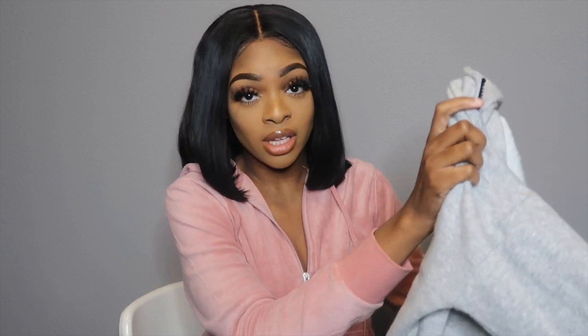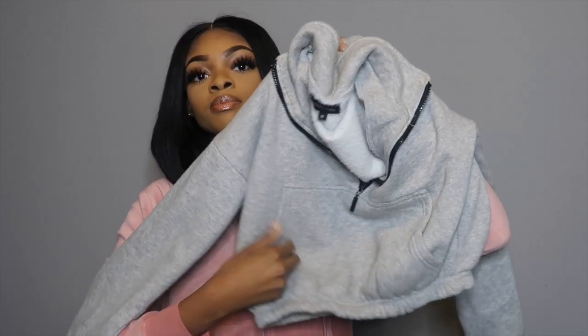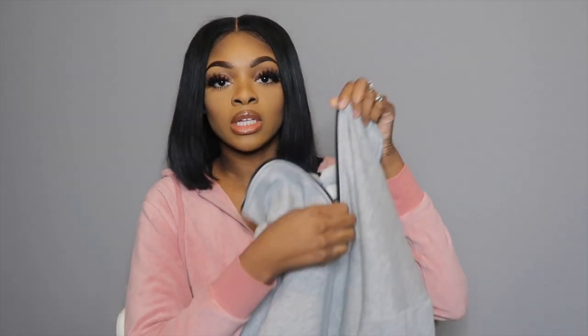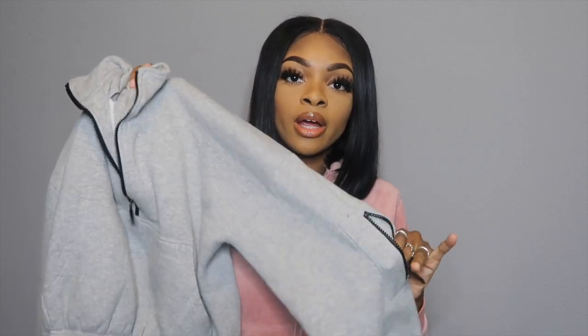The next item I got was this jumper — it was just so cute, I had to have it. I got a medium and it has pockets. It's comfortable, cute but fashionable. I would pair this with some black biker shorts and some Vans or Nikes. It also has zippers on the side — you can put your lip gloss or chapstick in there.